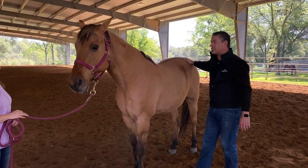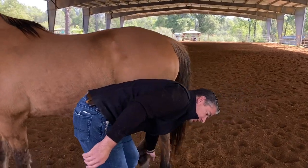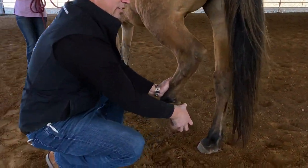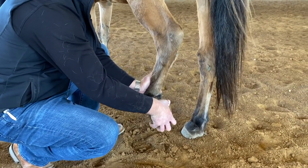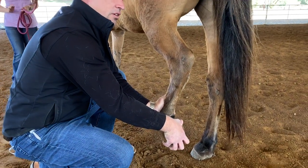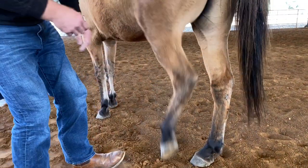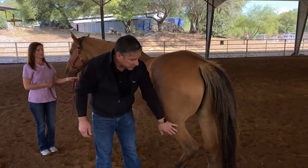Hind end, very, very similar. We come around, we do distal limb first, the lower limb with a digit. Again, flex the fetlock, pastern and coffin joints, lower as much as you can. Horses tend to tolerate this pretty good, and most horses do. And then again, 30 seconds or so, and then release the horse. Trot them out and see what changes in the lameness.